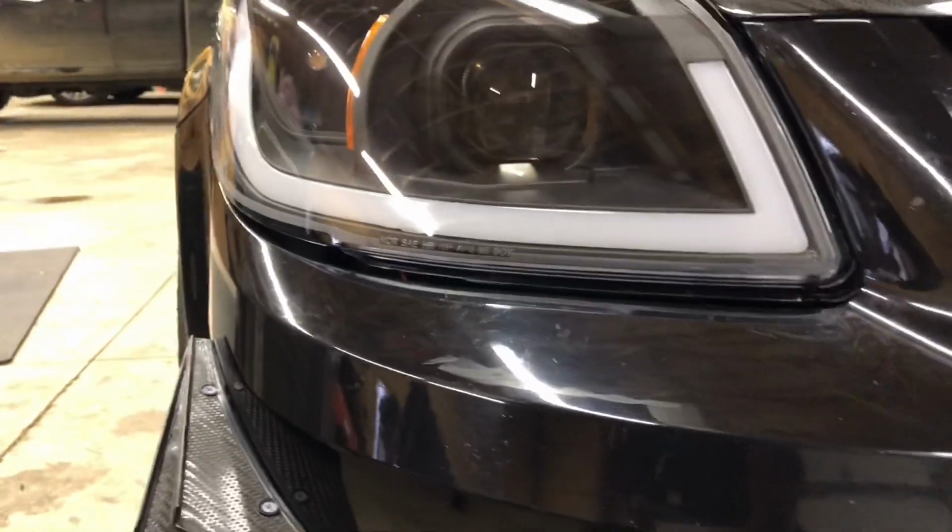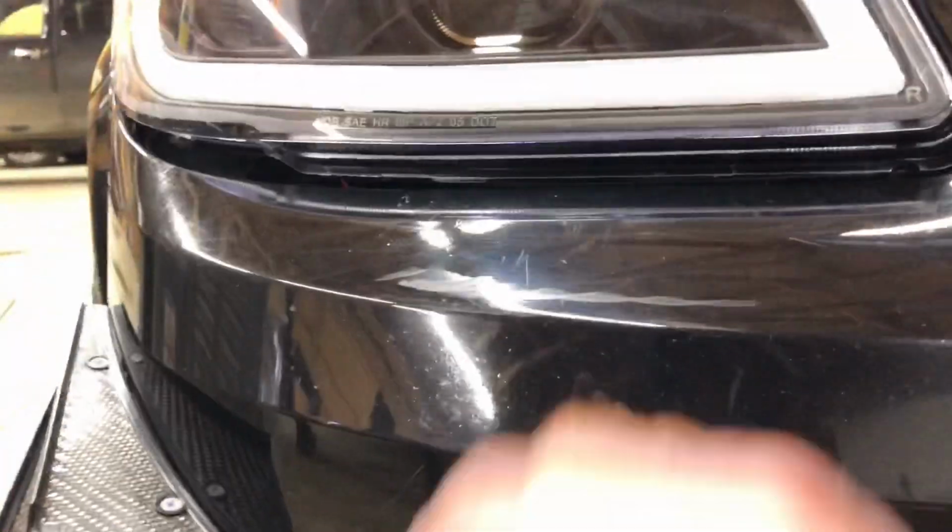Oh, man. I don't know. This thing's not perfect, but yeah, I don't really like that gap. It's not looking the best, but it's not a show car, so I'll start up another clip when I know what I'm talking about.